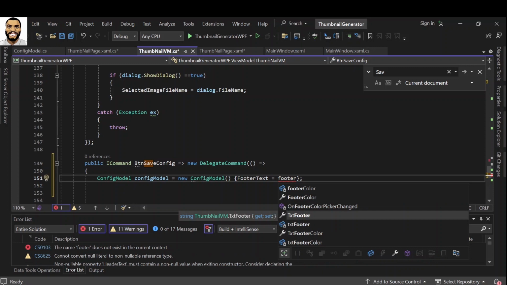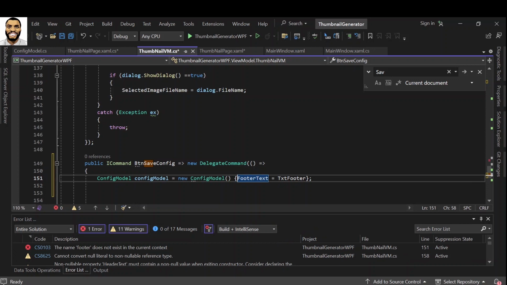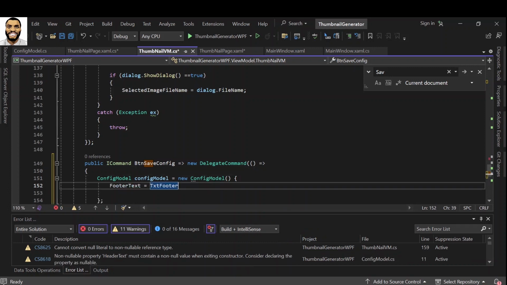Let me call it an object, because it seems like I really don't know how to pronounce model or module. This object will be passed to a JSON serializer to save it in a file, and that will also be used to read it back from the file. It will make sense when I start implementing it.